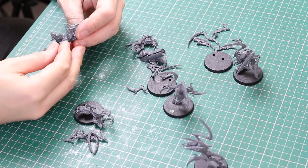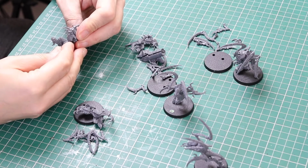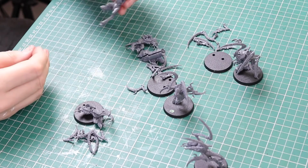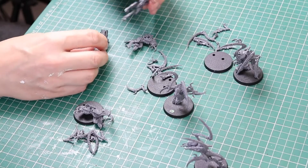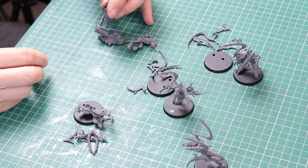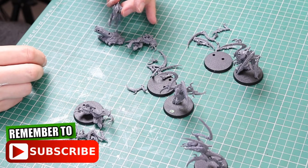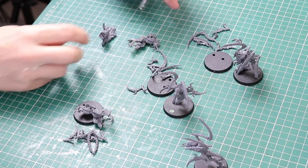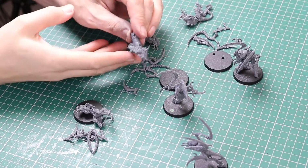Now, when I was gluing these miniatures, I made sure that the legs were obviously neat, there were no gaps, and then also that the new pose wouldn't look odd where the legs were. Now, once the legs were in position, I had another look at the piece of terrain, the pipe where I was going to stand this lictor on, and worked out exactly where he was going to go. My initial thought was on the top of the pipe, but when the legs were actually glued into position, it didn't quite look right. However, I continued with the idea.